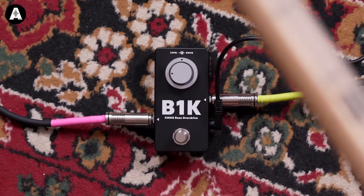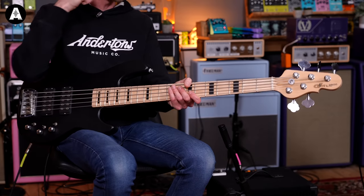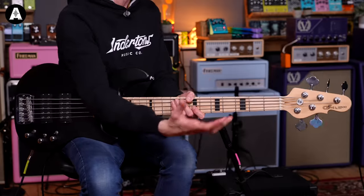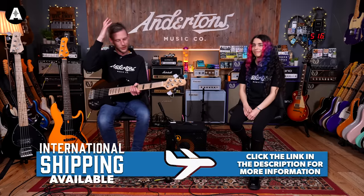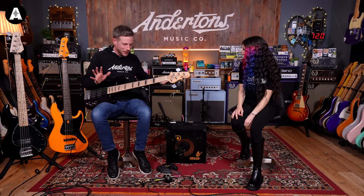The totals are in — I've gone over by seven quid. Hopefully Andertons will let me off. Can I pay the seven pounds and Andertons pay the grand still? Yeah, that sounds great. So with the Darkglass B1K I've got myself a tidy little setup. Dave made a really good point too — this G&L is really pushing with its preamp, so that extra grunt I normally look for in my overdrive pedal, I might be able to get away with just driving the bass and the amp. So we could forgive that seven quid. The G&L, the Markbass, and the Darkglass are going to save the day.